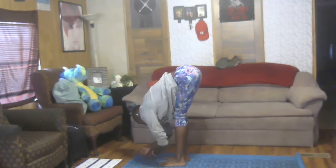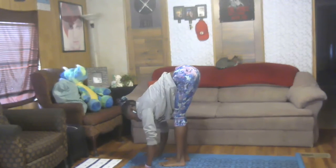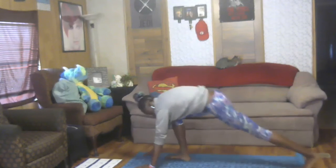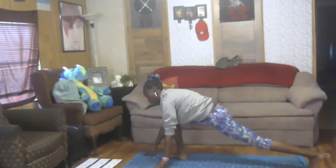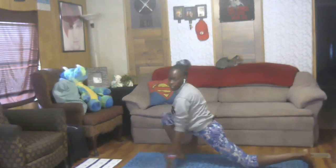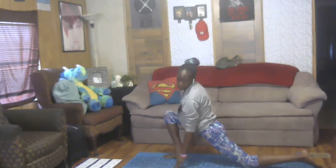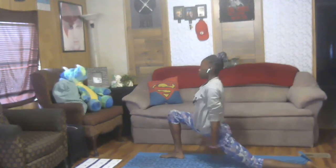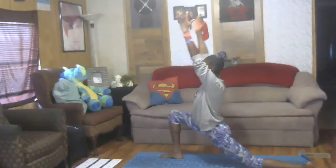Good. Okay, and we'll bring our hands to the mat, and we're just going to step our left leg back. So we're in a low lunge, and we're going to drop that knee and let that back foot lay flat. And breathe up from your center and reach for the ceiling. That should feel great. Try not to bring those shoulders into your ears, but wide, like you have a beach ball. Inhale.